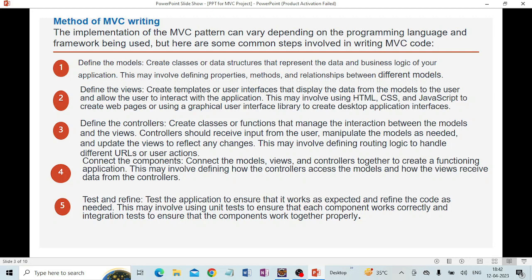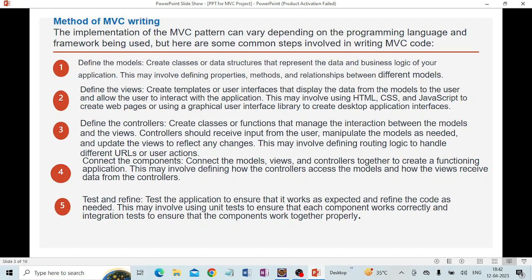Create classes or functions that manage the interaction between the model and the views. The controller should receive input from the user, manipulate the model as needed and update the views to reflect any changes. This may involve defining routing logic to handle different URLs or user actions.